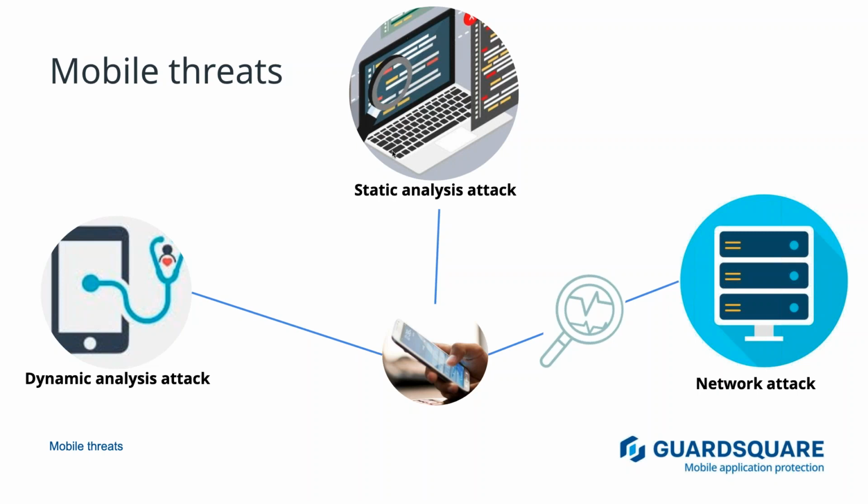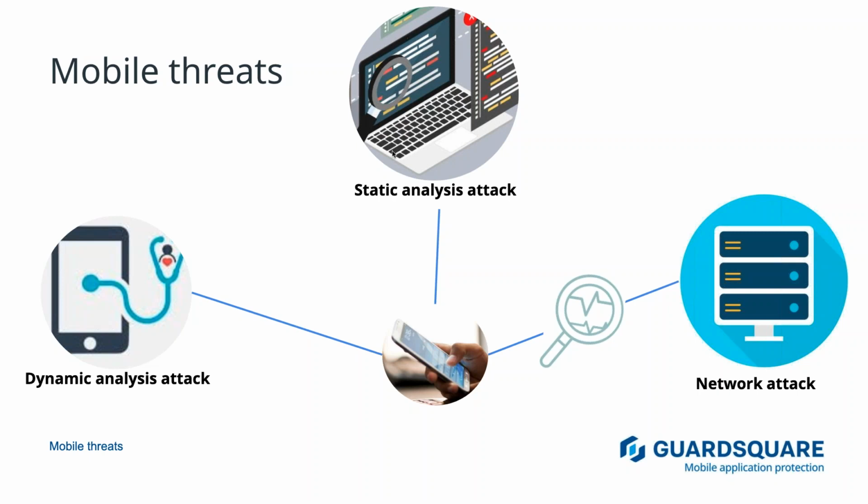This can also be considered as part of dynamic analysis. During a network attack, people can perform a so-called man-in-the-middle attack on the app. It can be on its own test device, but it can also be done on a real user's device to target that specific user. Once the man-in-the-middle attack is performed, the attacker has the opportunity to take a look at the network traffic that's sent. By doing that, he might sniff the end user's credentials, or if he performs this attack on his own device, he can, of course, get a better understanding of how the API works and how the app communicates with the backend.